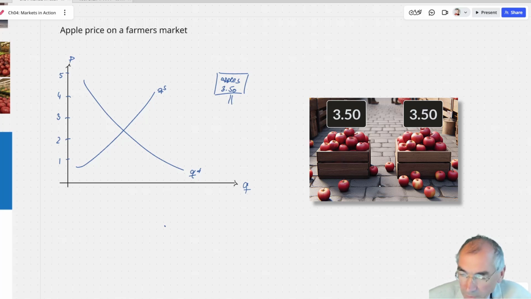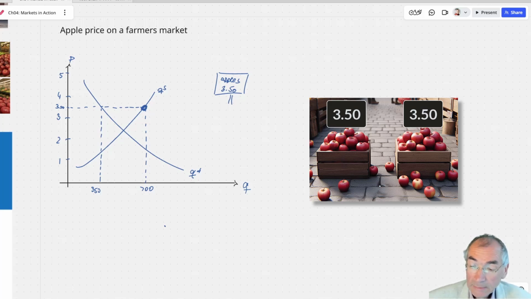So what happens in this situation? If the price is $3.50, we observe different values, different willingnesses of suppliers and demanders. We can see that the suppliers are really willing to sell quite a lot. That's this: 700 boxes of apples they would like to sell. But many consumers like me would pass and would say $3.50, that's really expensive. I might say, okay, I get one because I know I don't have any in the office, but I'm definitely not going to buy more, or I'm not going to get any stock and so on.